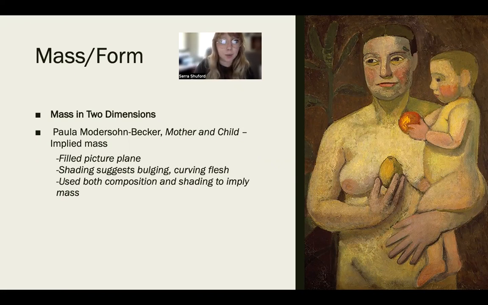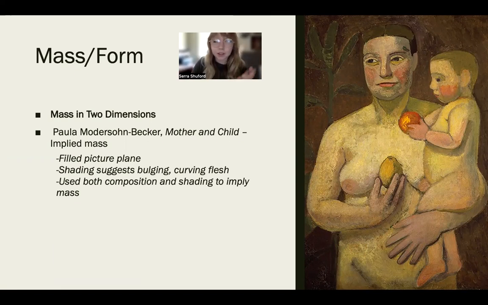This is an example of that, where the form and the mass are implied rather than physically there and you can reach out and touch it. So it's implied by using shading, using these different shades of value, different color, to imply that there's a roundness or an actual form that implies some depth to it, rather than it just being a flat contour line.